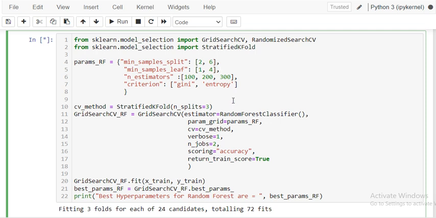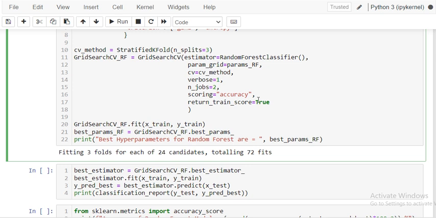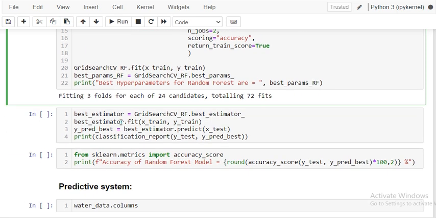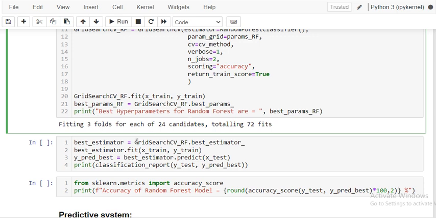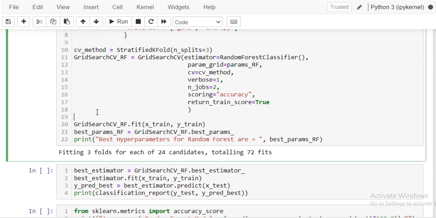Yes, we have to wait. Okay, and once we get the best estimator, I'm using this GridSearchCV RF object we have created.